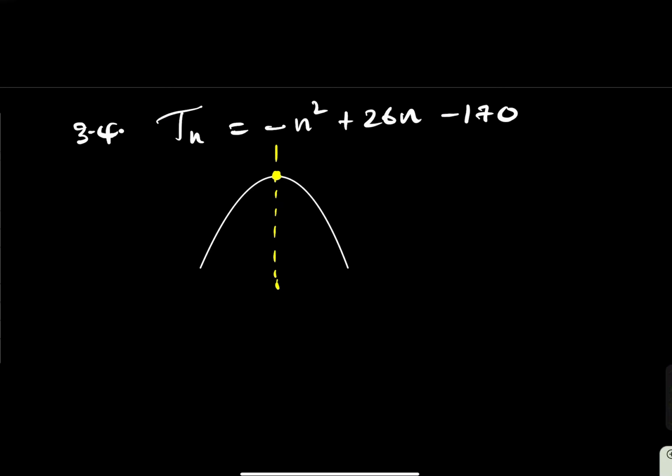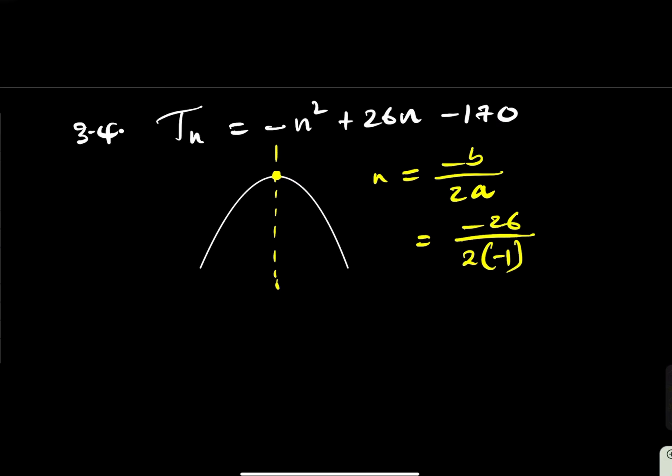We can use the symmetry line, n equals minus b over 2a, to get the x value. But for the maximum, we're talking about the y value, so let's find that y value, but we have to get the x first. So for the x, we are going to use this formula. I hope you know that. We get b is 26, so we have negative 26 divided by 2 times negative 1, I believe.